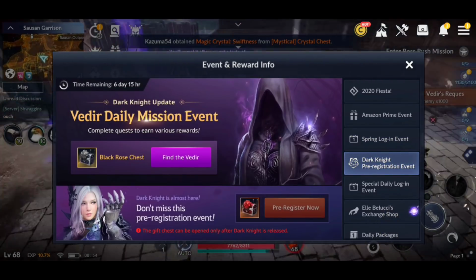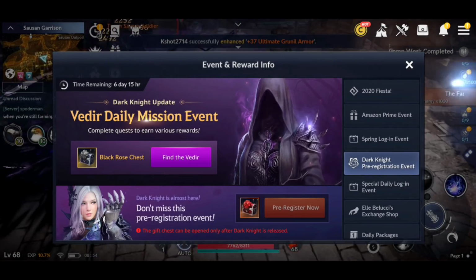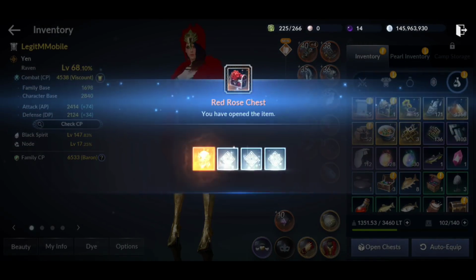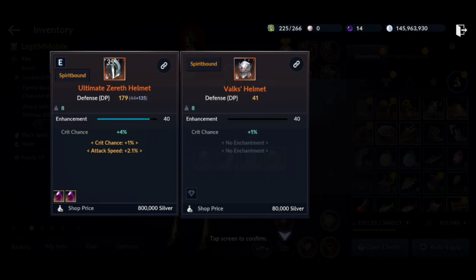We do still have the Dark Knight pre-registration event. We do have the Vadir guy in each town, so make sure you do those every day. They are goodies. You can also open your first red nose chest from the event. If you open that, it will give you the second one. Free helmet there I got. Valk's helm.